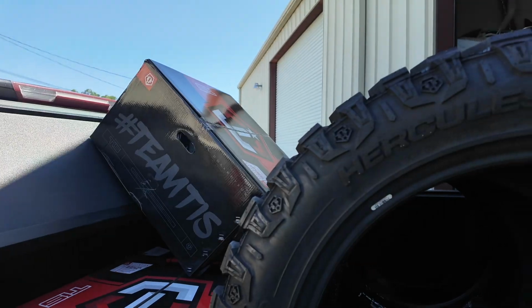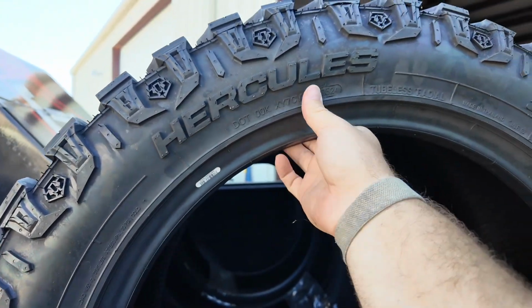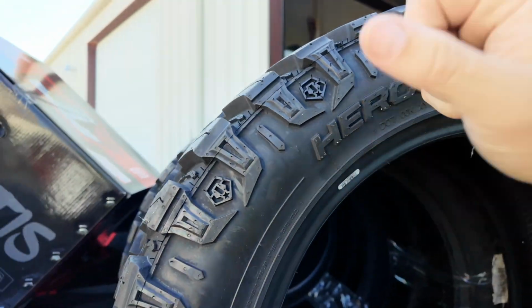I think they look really nice. They actually look like really solid tires. They're definitely not cheap made tires, I'll say that.